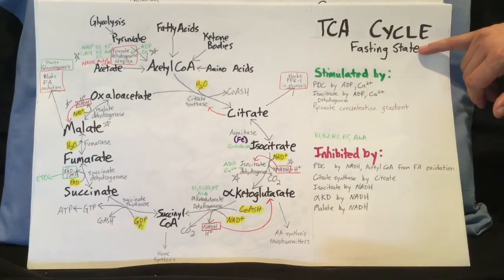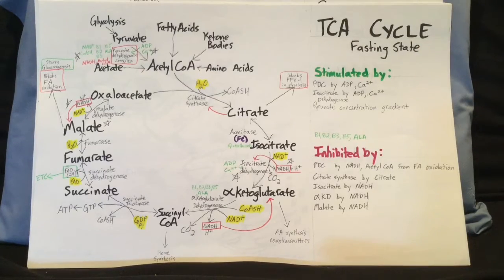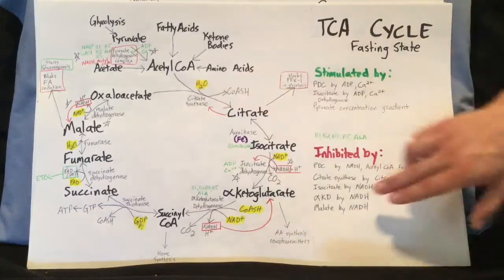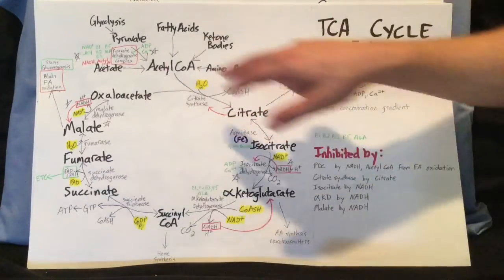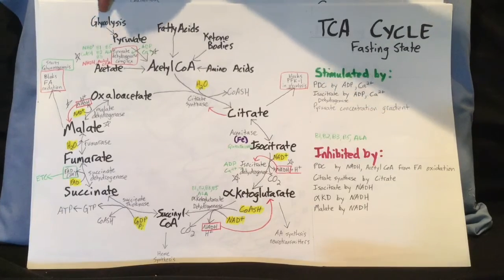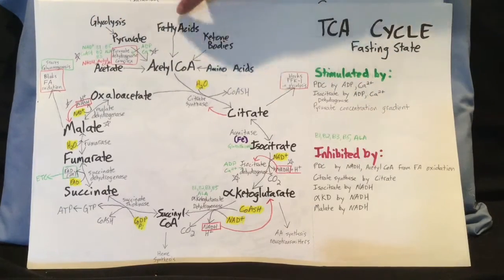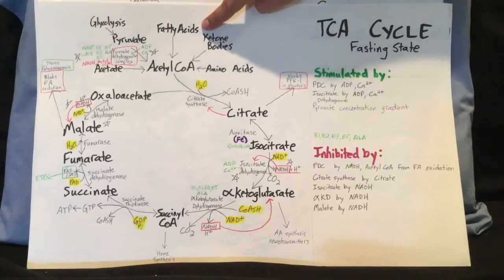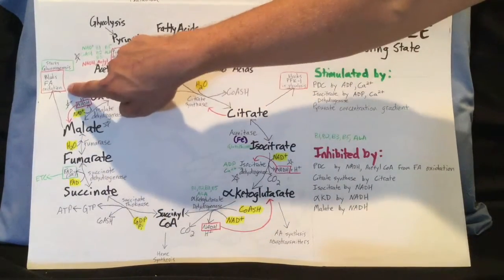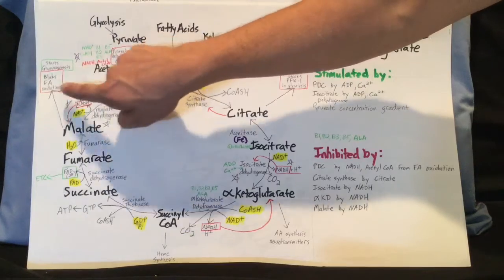In the fasting state, what's going to happen, we're not going to necessarily want to inhibit this because we want energy production to keep happening. However, we don't have dietary glucose coming in necessarily, but all these other things can become acetyl-CoA. So in the fasting state, we're going to be using our fatty acids, in which case malate is going to be used up and not blocking fatty acid oxidation, because that would be way counterproductive.